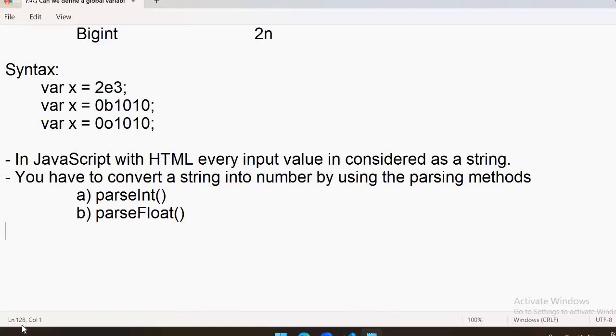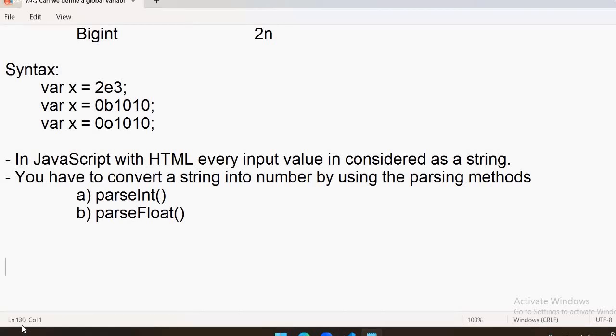So whenever you want to do some calculations with the string, with the number, make sure that you are converting them. To convert a string into a number, it requires these methods. Otherwise, it will be treated as a string. Anything from anywhere you input is considered as a string.